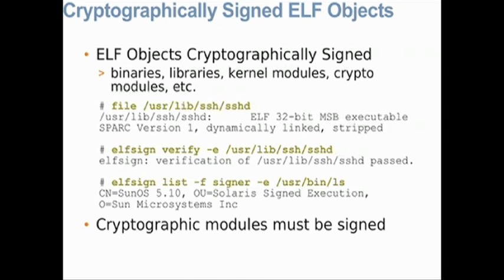At the moment, most of what you can do with it is say, is this copy of SSHD or ls actually the one that's supposed to be on this operating system? Is it a way of detecting whether you've got a Trojan horse or not? It's a little bit different to doing it with something like Tripwire or BART, because here you can say, yes, this binary actually was one issued by Sun. It still doesn't tell you if it's the one that should be on there.